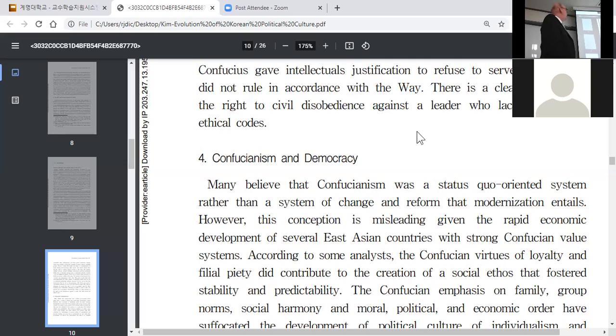So many people believe that Confucianism was a status quo-oriented system. Confucianism said what your father was is what you are. If you are a farmer, you will probably be a farmer. And if you're a farmer, then you should respect the king. Okay? And your grandchild will probably be a farmer. And basically, the only way to escape is to pass the government employee test. It's hard to pass the government employee test. It's hard to study when you have to work in the field every day. So it's pretty much a status quo system.